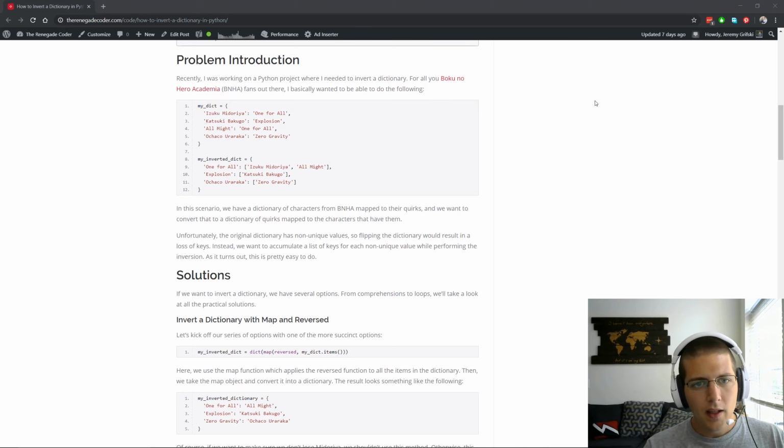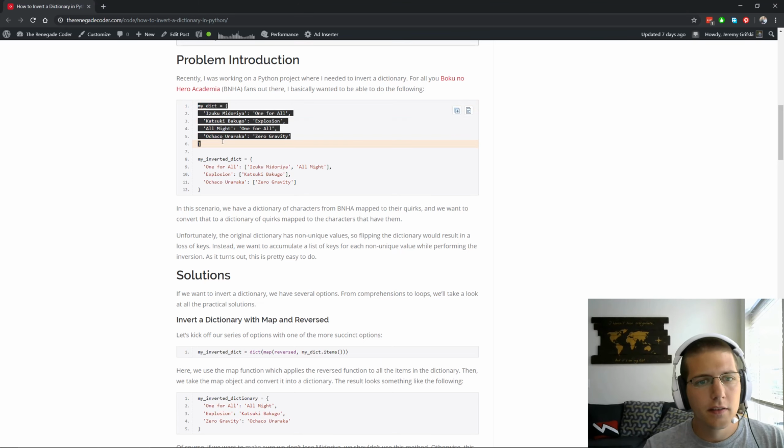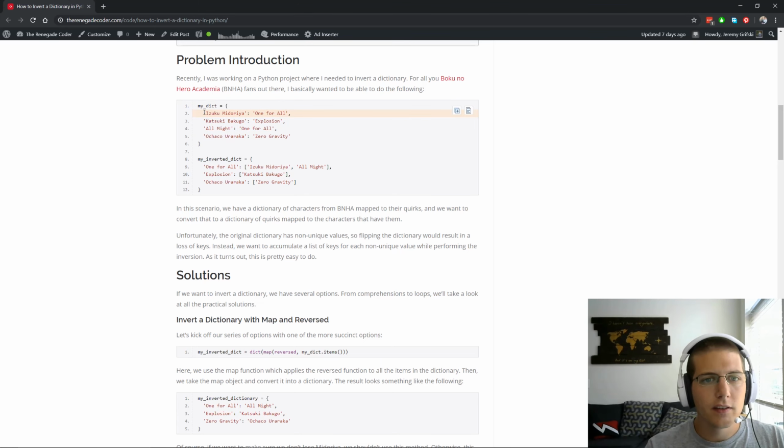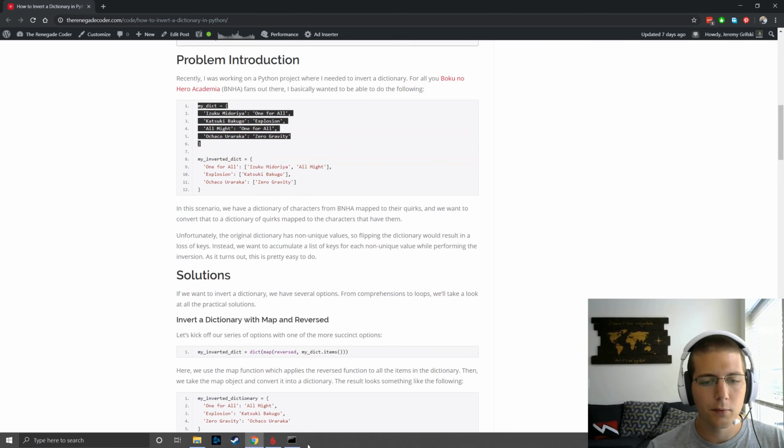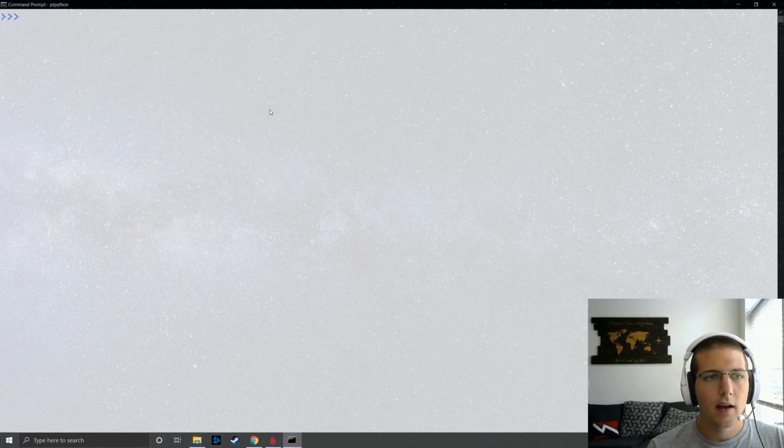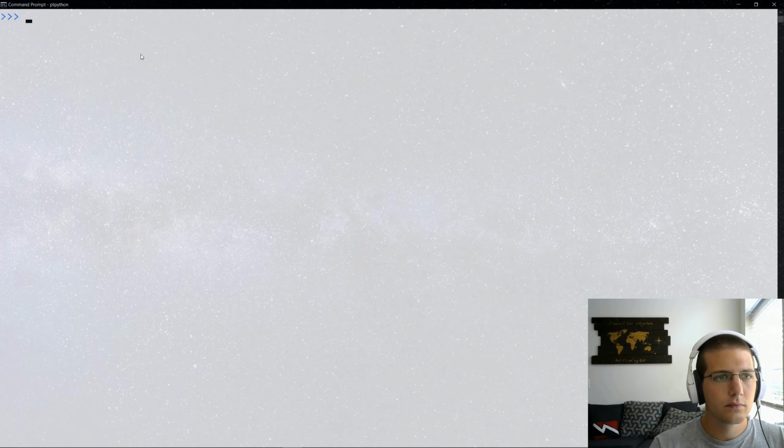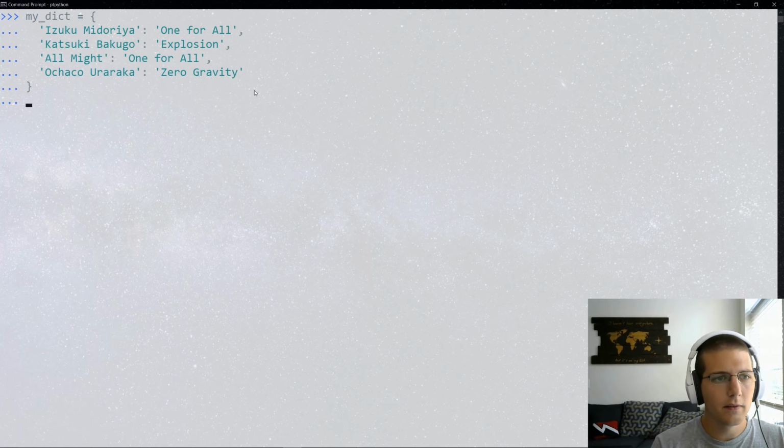So basically, we're going to have a dictionary, and this dictionary is going to look like this. And this dictionary is just going to have strings mapped to strings. So in this case, I actually have mapped My Hero Academia characters to their quirks. So in this case, Deku's mapped to One for All, Bakugo is mapped to Explosion, those sort of things. And to get started, why don't we go ahead and copy this right into our editor. Okay, good there. So that's copied in.